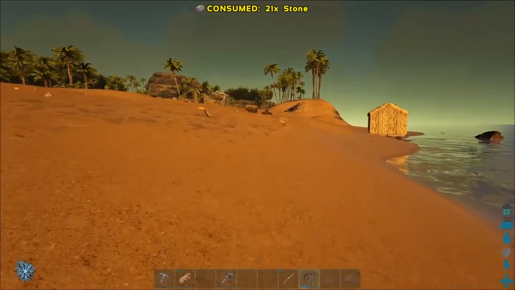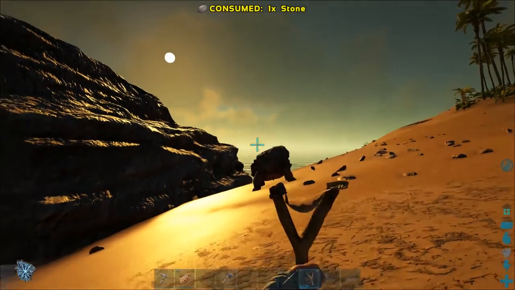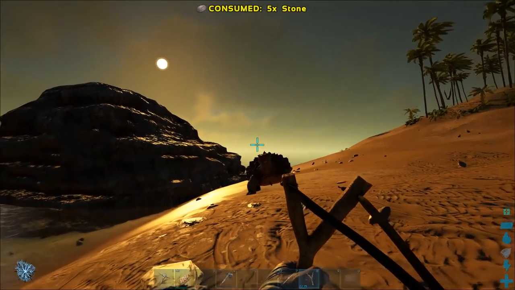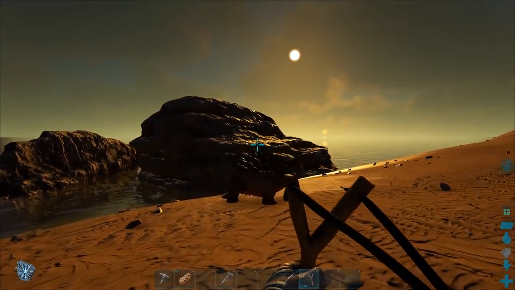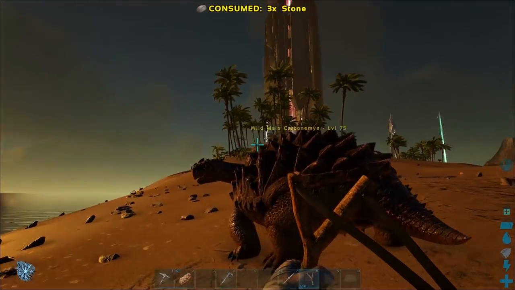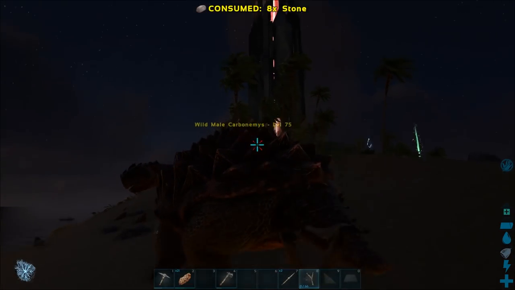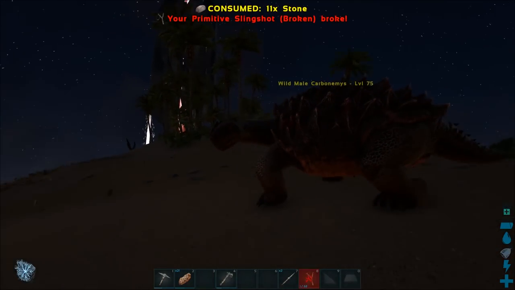Alright, I'm going to make sure that we don't run into a wall and we don't back into another Carbonemys. And these things have a really big drop-off, so you want to be very mindful of that. The further back you pull it, the more damage it does. Alright, let's get over here. Oh, and he's running. When they're running, it means that whenever their torpor gets down to 25%, they will run. Which means this guy's almost knocked out, but we have to get him knocked out before he gets into the water.